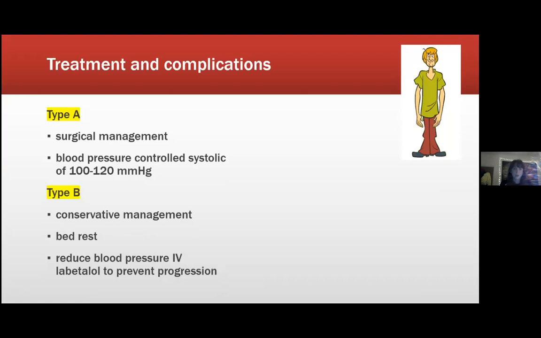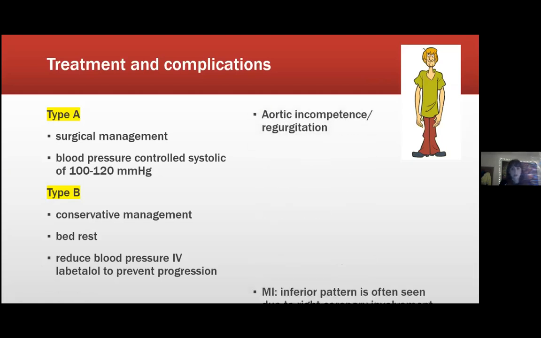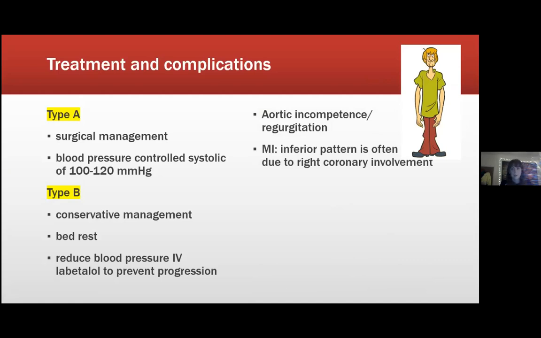The complications depend on which part of the aorta is affected. If it's the ascending aorta, then you're likely to get problems around the heart, so aortic regurgitation, and an MI is often quite common. And if it's the descending aorta, then that's when you'd have the unequal arm pulses and blood pressure. You can also have a stroke and renal failure because those parts are likely to be poorly perfused. So there's some of the earlier complications.